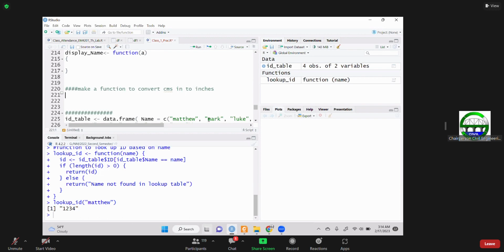Okay, so now make a function that will convert your meter square into inch square. Kilometer to miles, yes, it's correct. Many students are sending me.